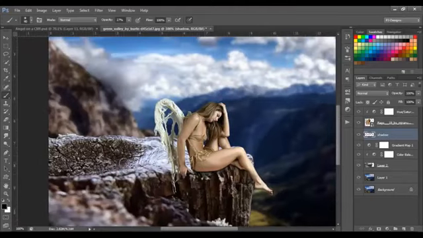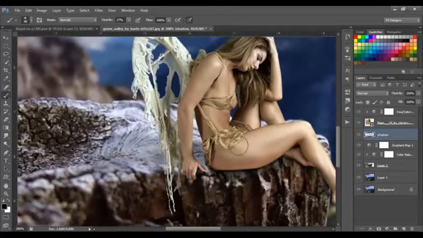And paint some shadows right here. So I'm just gonna paint a little more black on this area to make it look like a real shadow.